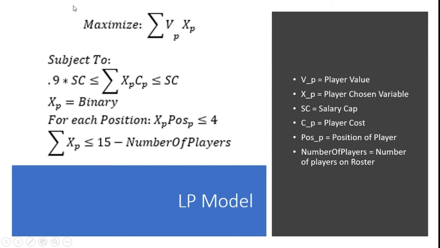MyDSS uses an LP model through the use of Solver in order to calculate the best player values as additions to the user's current roster. After going through the welcome page, you have the option of entering your own data or letting the program input data for you as a demonstration, just to see how the program works.